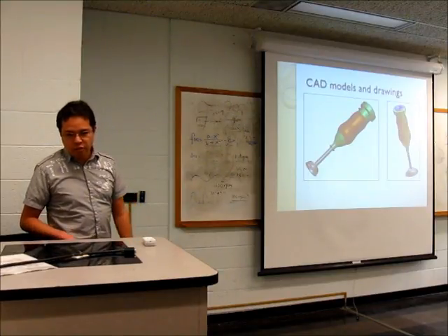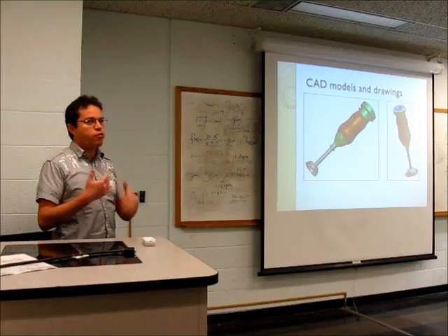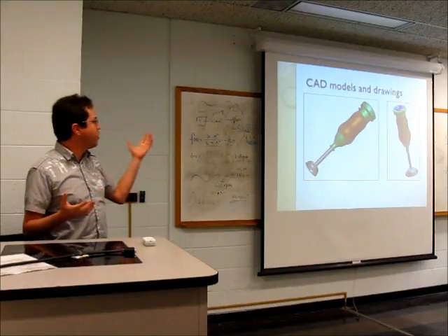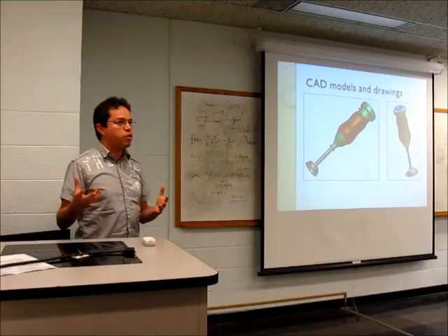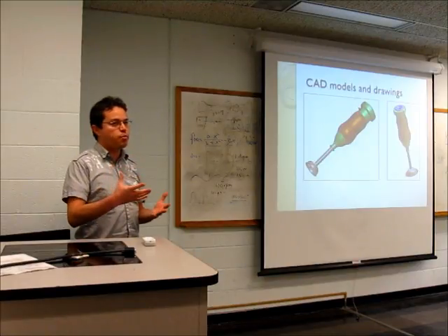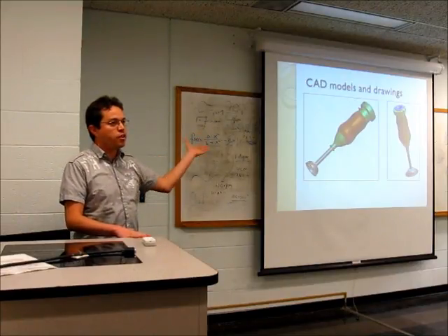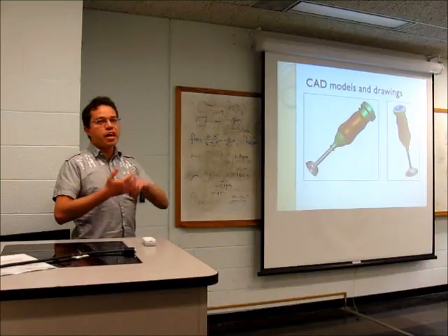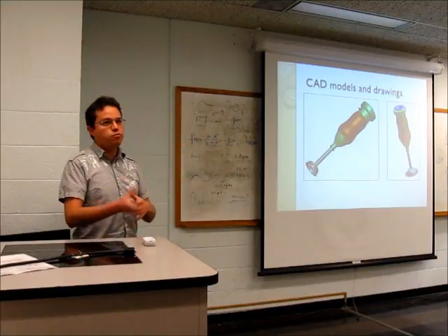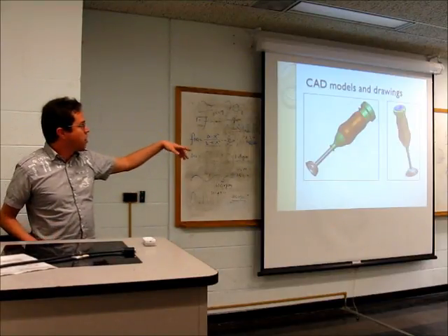These are the specifications I set for my design. One interesting feature: when I asked people about their hand blender, they said it's usually not the most comfortable because of the hard casing. So I came up with the idea of adding memory foam — I haven't seen a hand blender like this on the market — so instead of designing for a million hand shapes, the memory foam inserts into the handle and adapts to every type of hand.